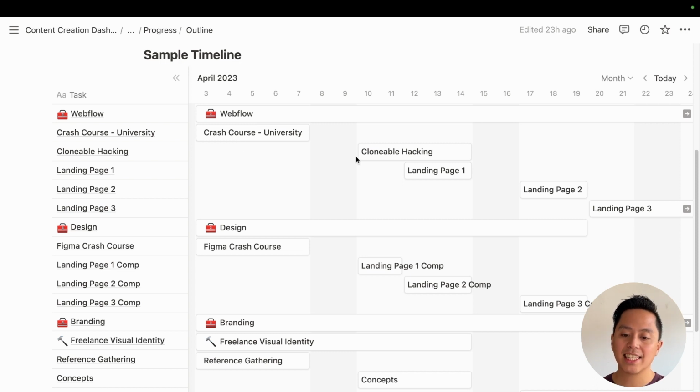Going into the second week, I have this thing called clonable hacking in Webflow. If you're not familiar, you're able to kind of open up other people's Webflow projects to see how they build certain things. So this is a great learning tool because it's pretty hands-on. You can kind of deconstruct and play around and just generally just hack an existing website so that you can kind of break it, improve on it, like do all sorts of cool things. So I think this is an extremely, extremely important part of learning how to build websites, is actually doing things, right? So the second week is totally dedicated to this clonable task here.